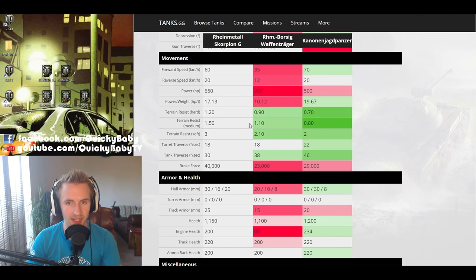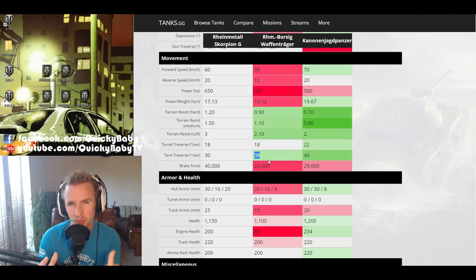So as I mentioned, this tank does get a fully traversable turret, but it doesn't traverse that quickly. The same speed as the Borsig, 18 degrees a second. That's pretty much like a very high tier heavy tank like the Maus or the E100. But one thing that definitely lets the Skorpion down is the tank track traverse. It is 30 degrees a second, and I did some tests and the Borsig does turn a lot faster than this tank with its 38 degrees a second track traverse, which makes the Skorpion feel like a bit of a drag racer. It can go very quickly, but it's just not going to be able to turn the corners, and it does lose quite a lot of speed.